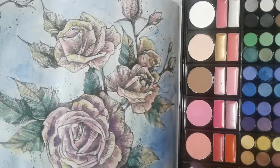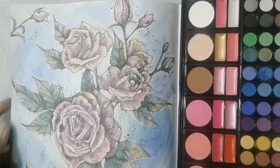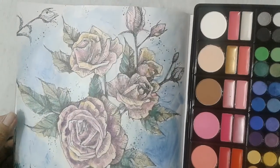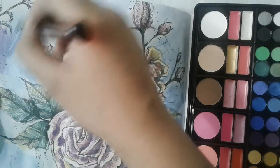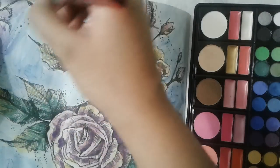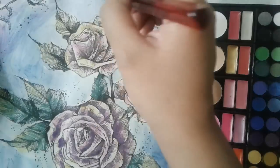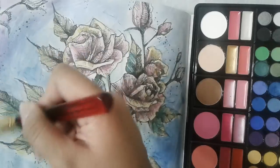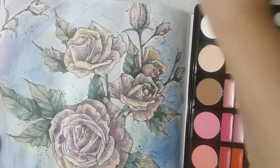Okay, so see, and since I used purple on the flowers, I want to add that detail to the background as well so that everything's tied up together. So I want to get some of this deep purple, and you can mix it with some of the light purple and just go over the background. I will be posting the finished version of my work later, when I finish this. Of course, it will require some fine-tuning, but I think you guys get the idea of how to work this technique.